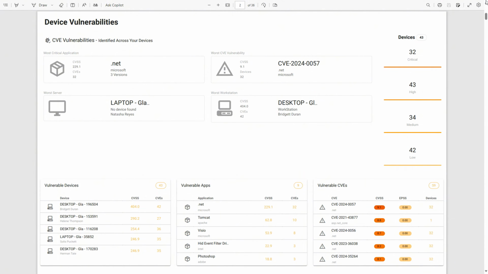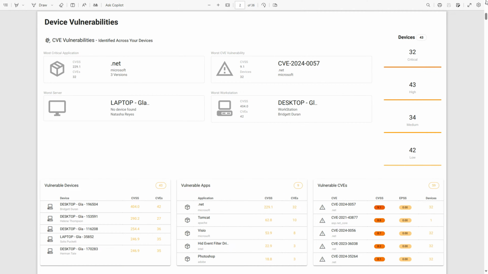The first screen we come to is device vulnerabilities. It sounds a little bit boring now, but this is where you're mainly going to get hacked. Having key vulnerabilities on users' devices, someone's going to click a link and then execute an exploit, which is going to allow a hacker into the desktop. That's pretty much 70% of the way that you're going to get hacked. So device vulnerabilities are still probably the most important thing that you need to keep on top of.